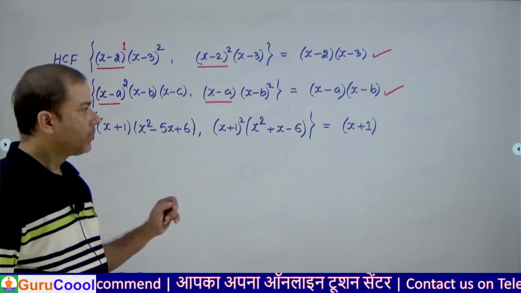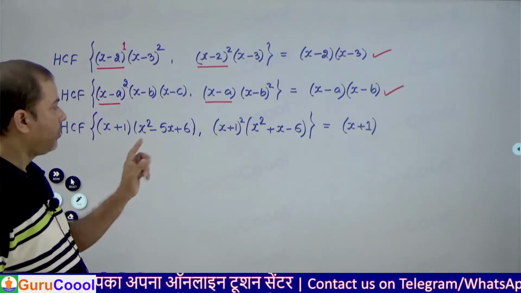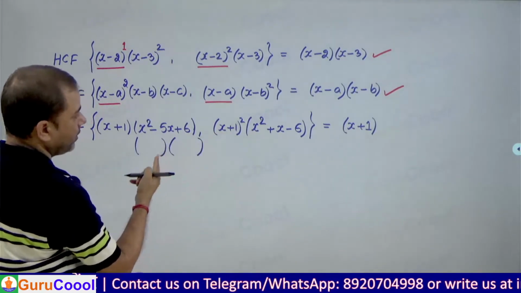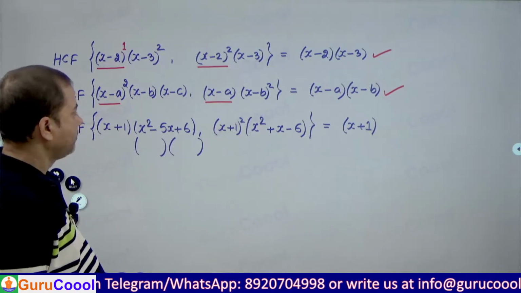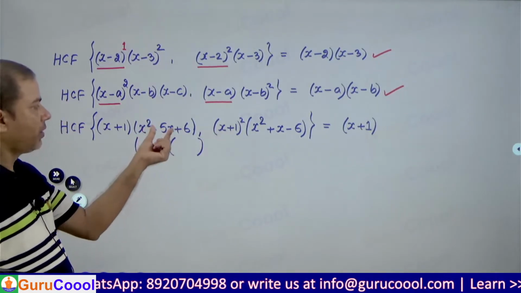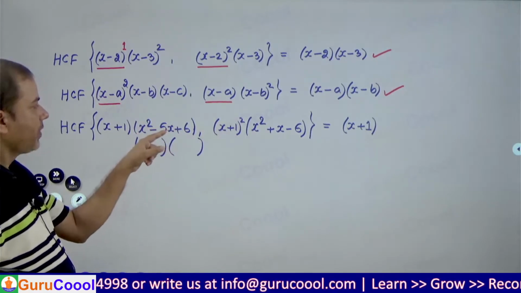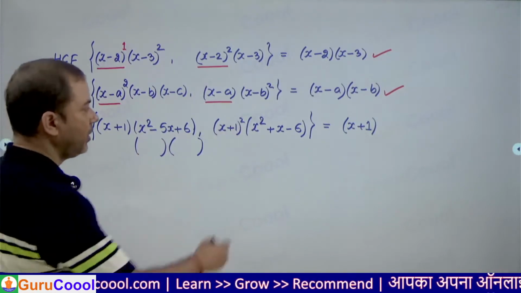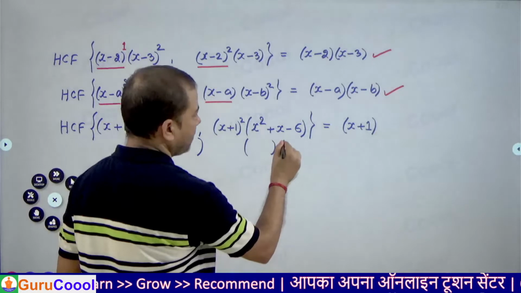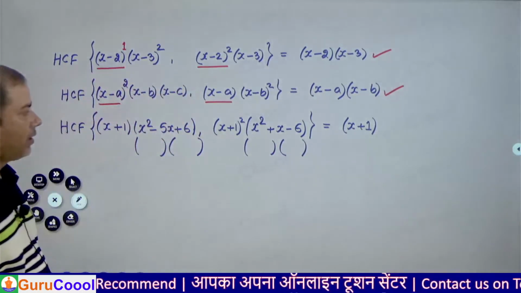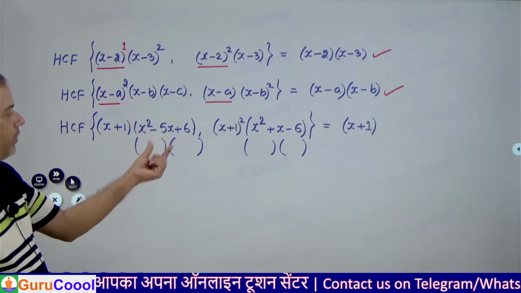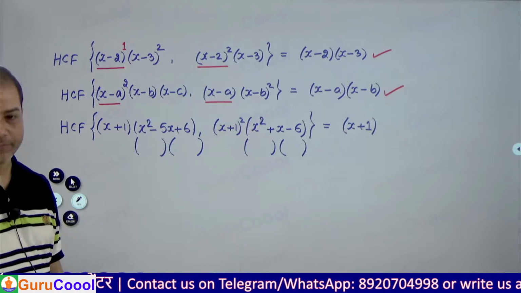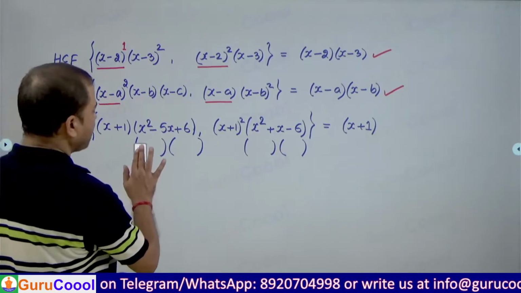See, in this one, we have quadratic factor and we don't know what are the linear factors for it, which two factors it contains. X square minus 5x plus 6 is a quadratic polynomial, and it has two factors. Which two factors? We don't know. Here also it will have two different factors. We don't know. Till the time we know the linear factors of it, we cannot make final decision. So let us first know what are the factors.